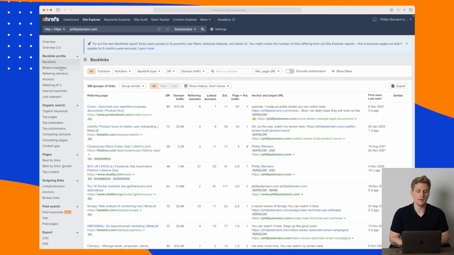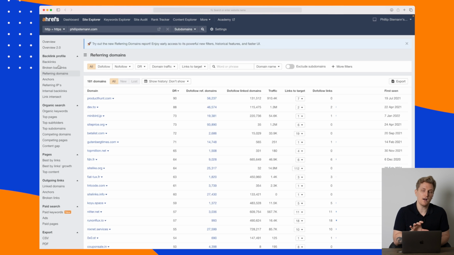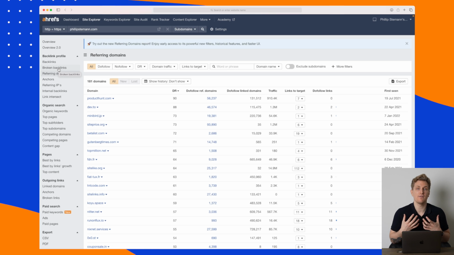And the same with broken backlinks. Let's say someone has set up a broken backlink for you. It will be really interesting for you to fix that, because that's traffic which you're losing, but that is also part of the paid plan. So you can see that you get a lot of value for just being a free user, but you will also sometimes hit the upgrade plan. So if you think Ahrefs is a great tool and you have the budget to upgrade, I will really recommend you, because it's really worth it.